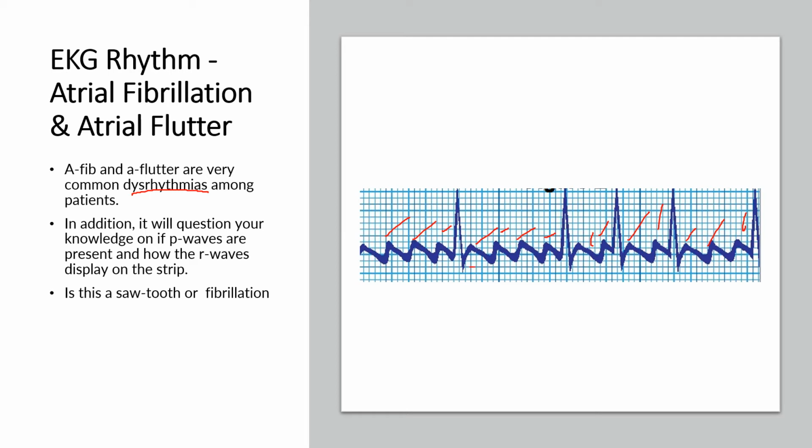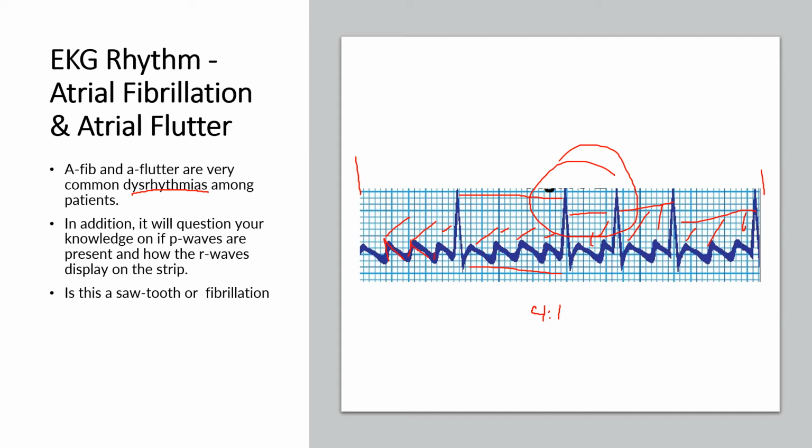And we can see that there's a 4-to-1 ratio right here. 4 P's and 1 R, not 1-on-1. You can see there's a 2-to-1, and we can see there's a 3-to-1 ratio. If I were to measure from R to R, you can see it's irregular. Again, this is not a 6-second strip, but if it were, these were coming quicker than from here to here. But look at it, it looks like a tooth, like a shark's teeth.